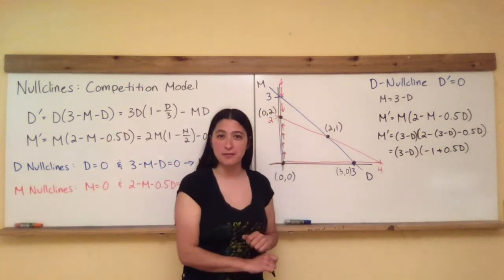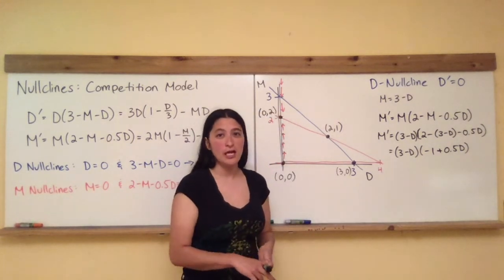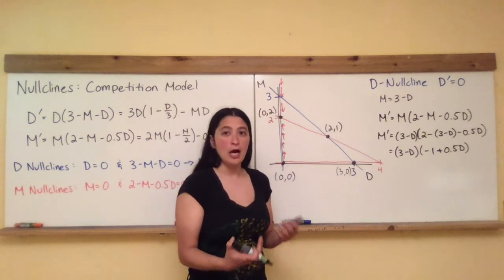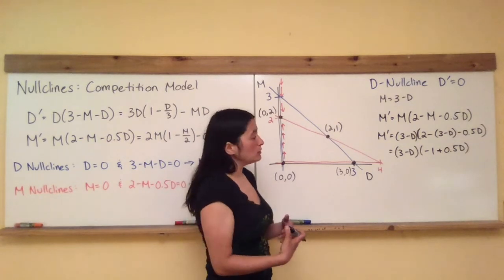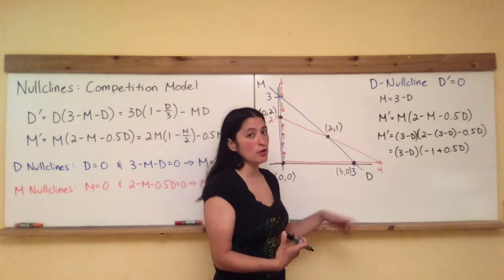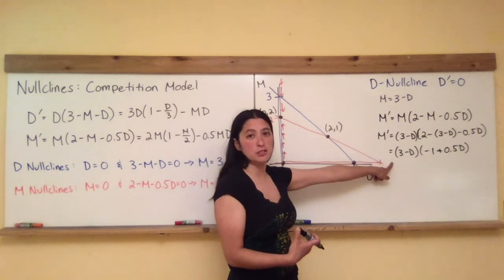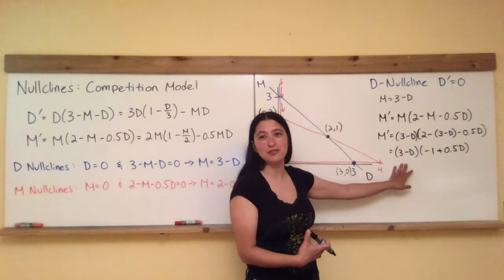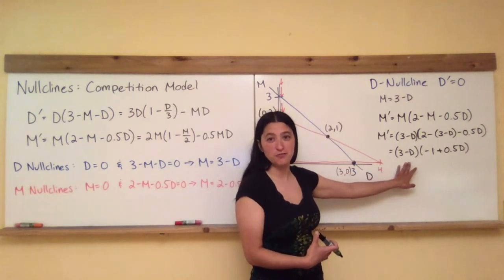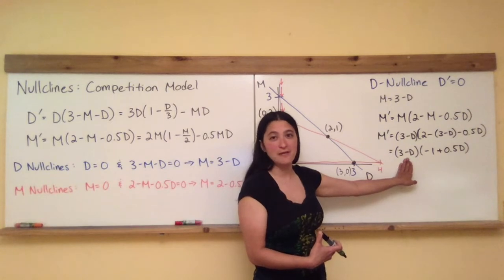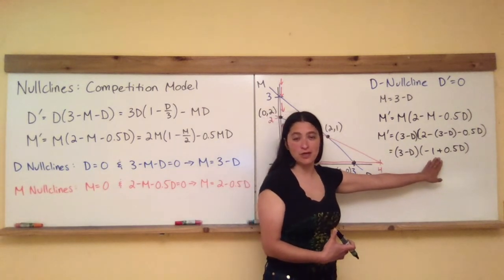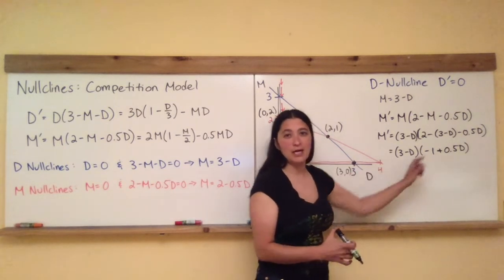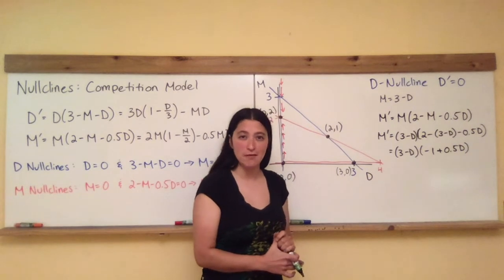I'm going to use a graphical method. There are a lot of different methods you could use, including logic about big and small, or a method of test points. I prefer a graphical method. All I'm trying to do right now is figure out whether m prime is positive or negative, and it depends on d. Lucky for me, I noticed that it's another down-facing parabola in factored form. So this factor tells me that d equals 3 is one of the roots. This factor tells me that d equals 2 is another root. And the fact that the d times d term has a negative coefficient tells me it's a down-facing parabola.